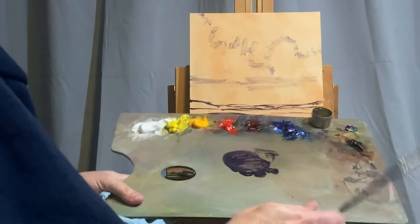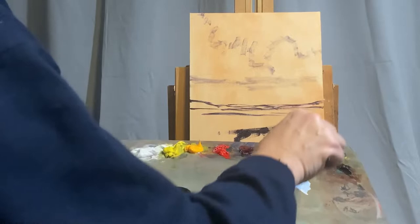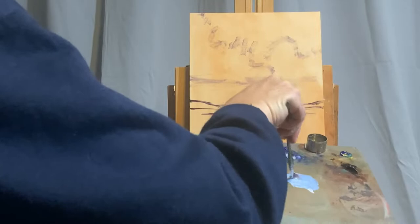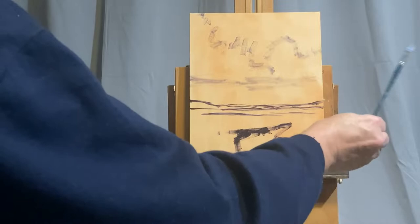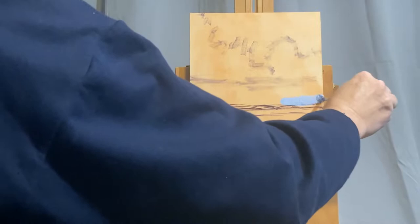And I'm especially looking to make a painting look effortless and with some broad strokes. In this particular painting, I'm really trying to practice laying the paint in and leaving it alone, rather than overdoing the mixing or fussing with the details, perhaps. This is a mixture of some titanium white and just a little bit of ultramarine blue. This again is to establish the horizon line.